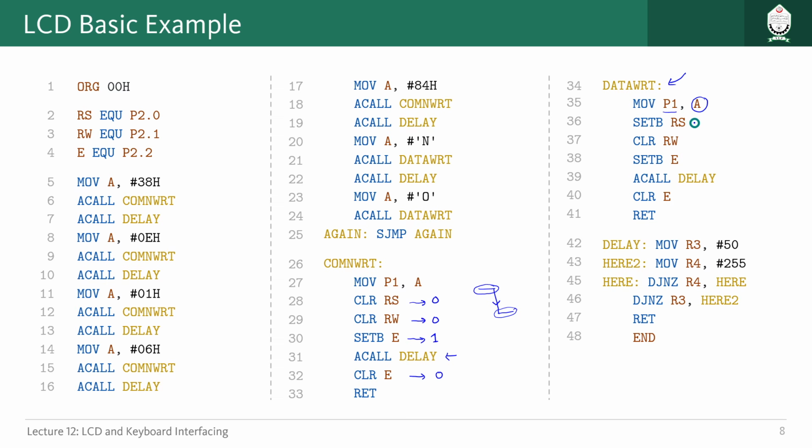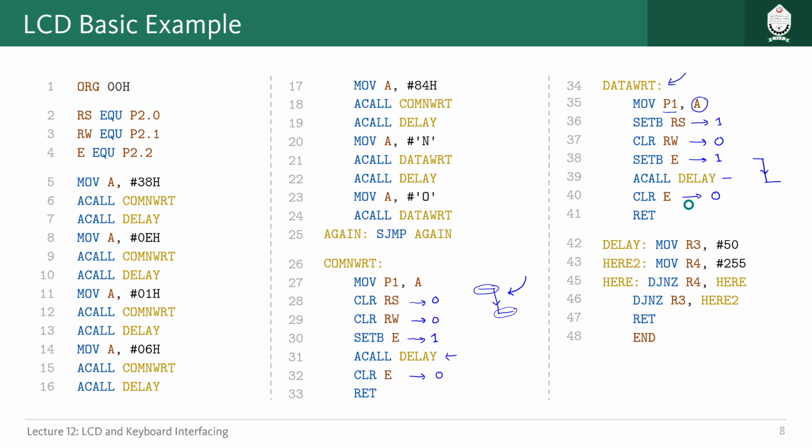Then we are going to set our RS. RS should be 1 for selecting the data bus, because we are trying to write, so RW should be 0. And then we are going to send the data. Again, here we are trying to write some data, with the same kind of signal: a negative edge trigger should be given here, that's why this is 1. We have enabled the pin with E equal to 1, then some delay, and then we have cleared E. So again here we are getting a negative edge trigger, and that data will be sent.